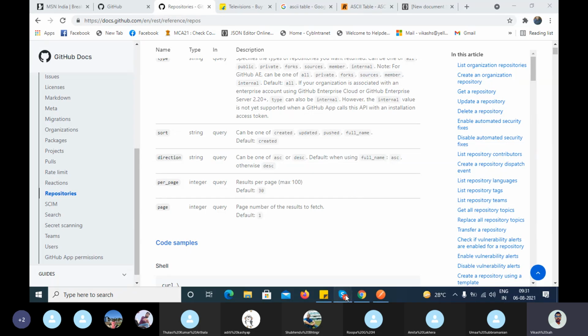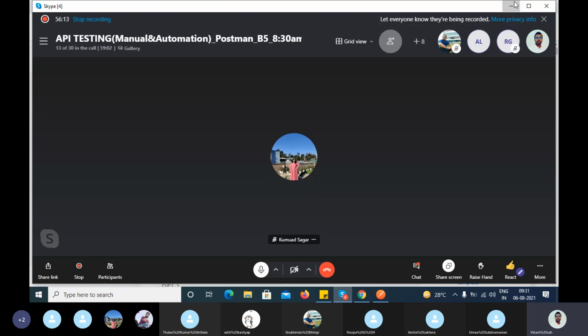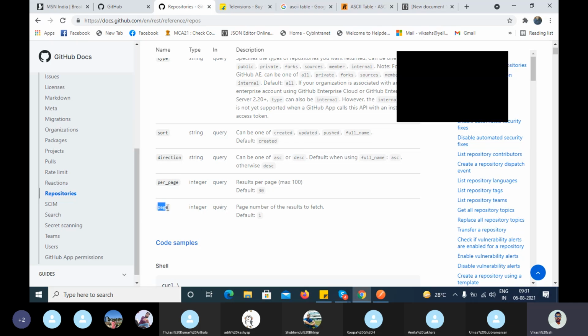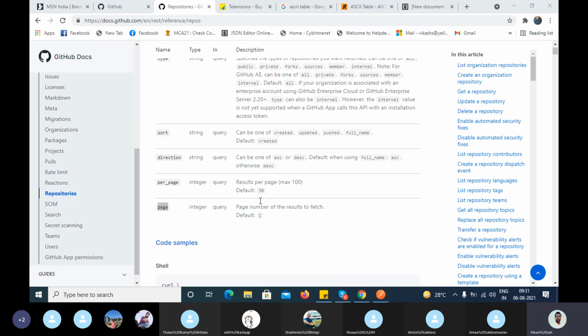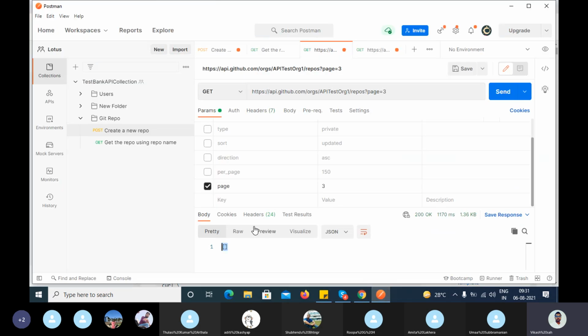Even I didn't know this before taking this class, because I have used the page for the first time in my query param. So exactly, ma'am, you can see the per page default is 30. So in the first page you have only 26 data. Now tell me, in the second page, how many data do you have? 0. Obviously 0.